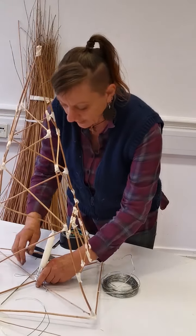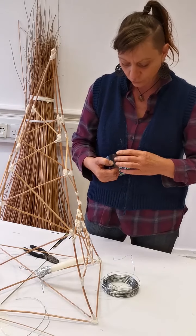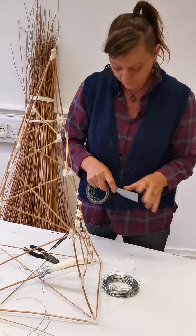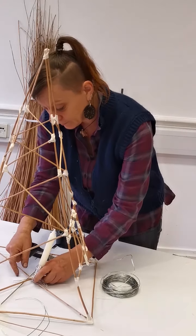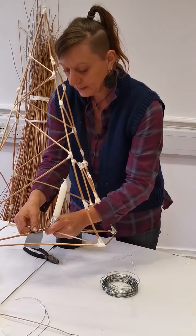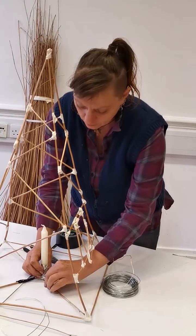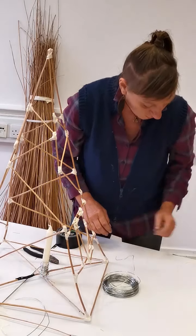You can use masking tape to do this, but I prefer to use a bit of strong tape. You can get white scatter tape, that's nice too. You need to make sure this is well secured because the candle needs to be away from the sides of the lantern.